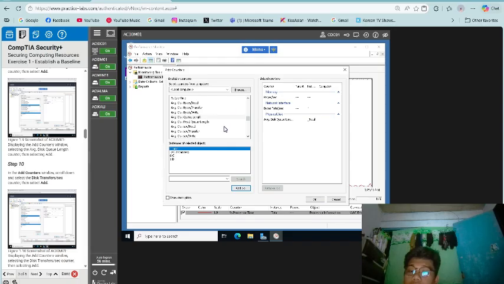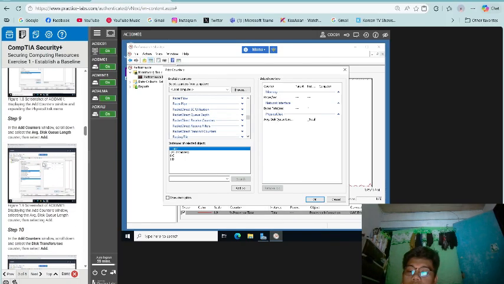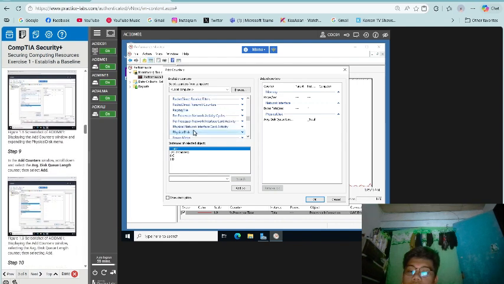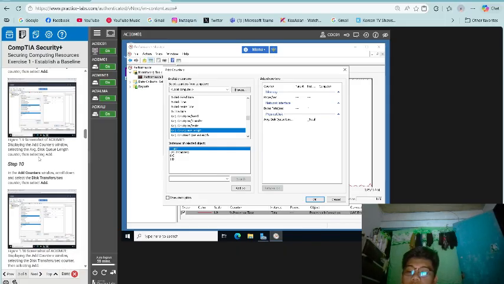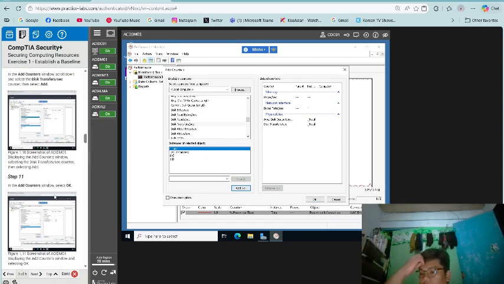And step 10, go to add counters, scroll down and select disk transfers/sec. Okay, once more. Physical disk. So average disk queue length, then disk transfers/sec, then hit add. Then step 11, select OK.